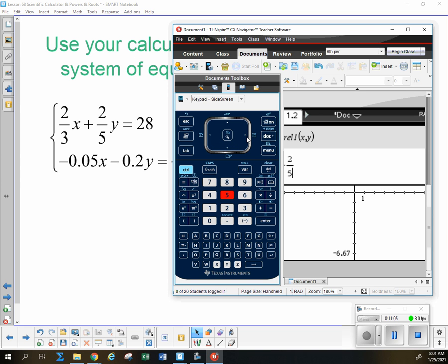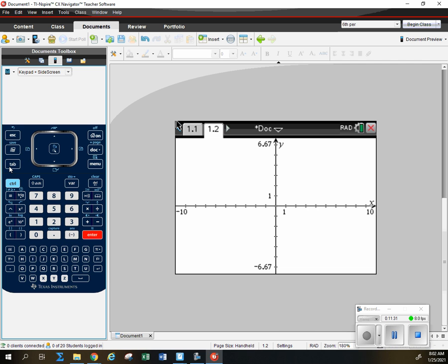Must hit the little arrow, because I do not want the y in the denominator. And then I've got my y. Now you have an equal button right underneath the control button, so you hit that, and 28. And then you hit enter, and right now I don't see it on my graph because I need to change the scale on my graph in a little bit. So let me make that a little bit bigger so we can see what we entered.